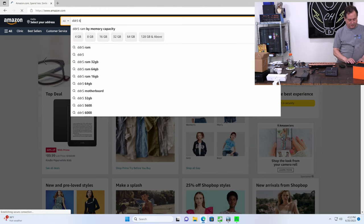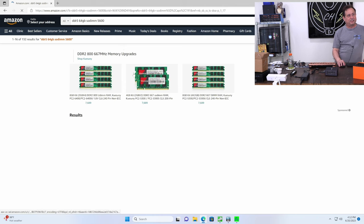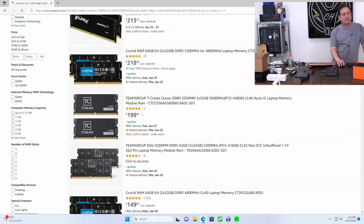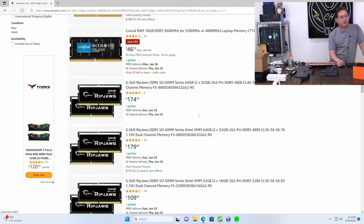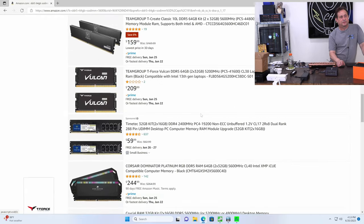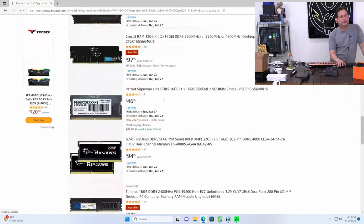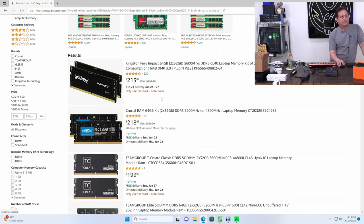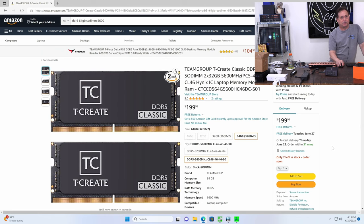DDR5. 64 gig SODIMM. So there's 5,600. Let's see what that price is. Team is $199. 4,800 is $50 cheaper. Wow, they sure do put a premium on that. 5,200 is only $200. That price is looking pretty good. I think that's what I'll get.